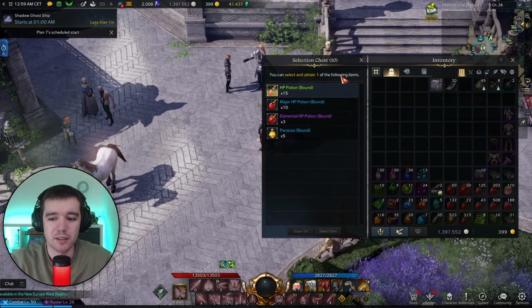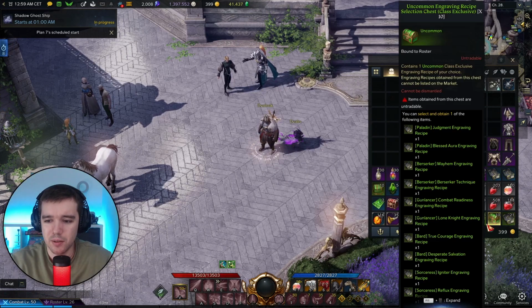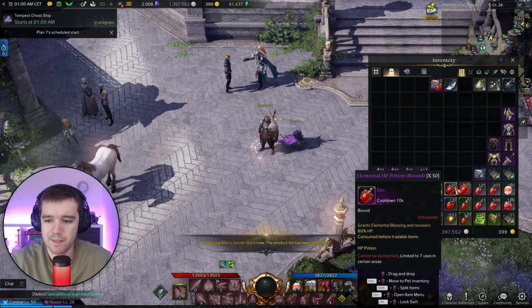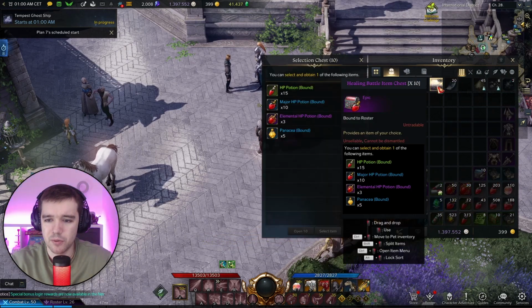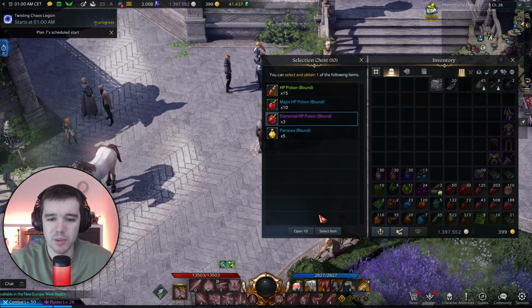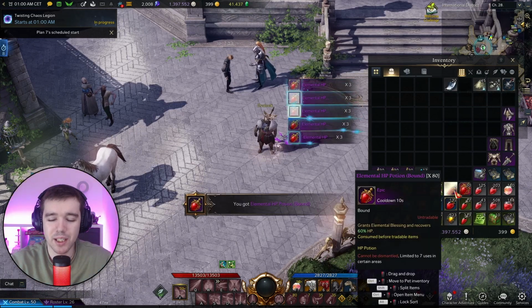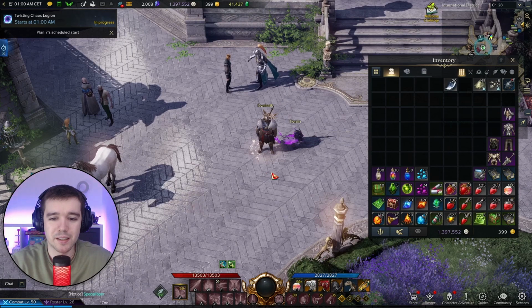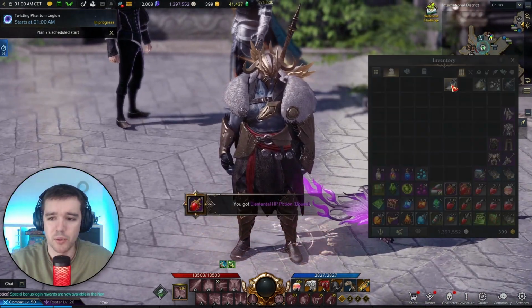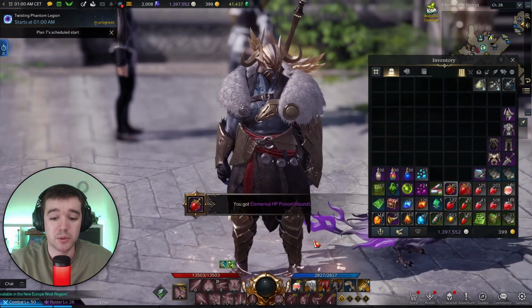And then of course potions, like different potions. How many elemental potions do I have? I have 50 down here. And major HP potions. Yeah, I'm gonna take elemental HP potions. There you go. Now we got 80. Nice. So we have to use all those. Hold down Alt, right click, use. There we go.